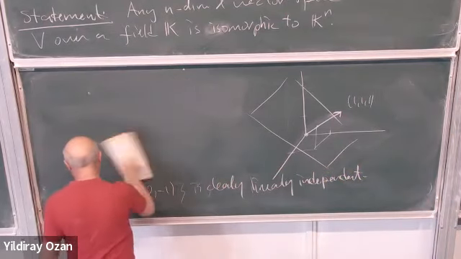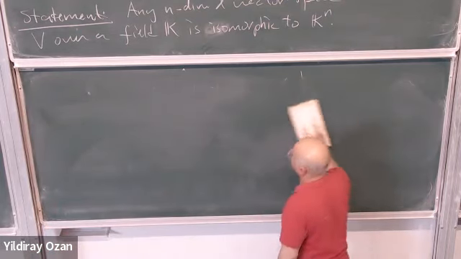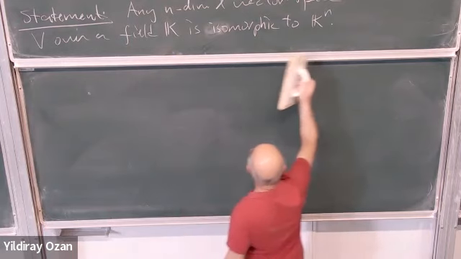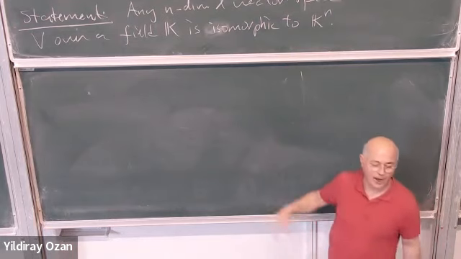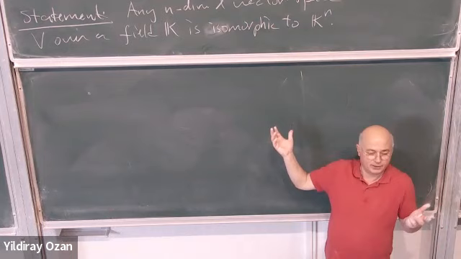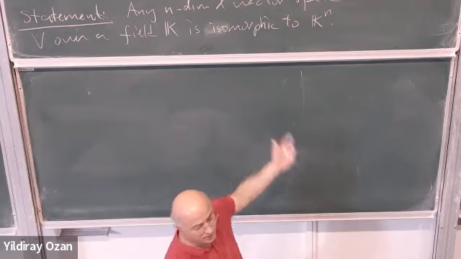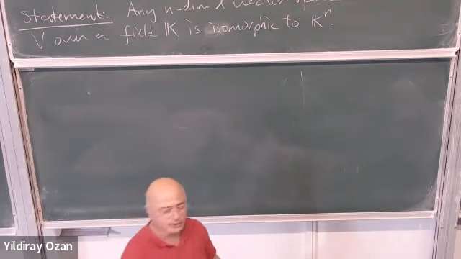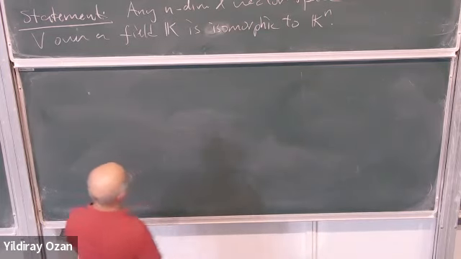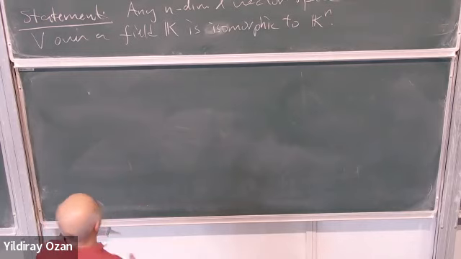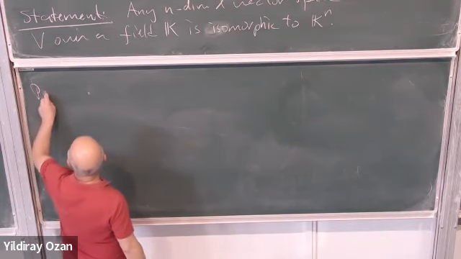So this is, in some sense, nice, right? Any vector space of dimension n is just actually K^n, but it is also disappointing, meaning that except K^n's, there are no vector spaces, right? They are all the same. I mean, any vector space of dimension n is just K^n. So in that sense, it is a little bit disappointing, but don't worry, there are still many nice things about vector spaces and maps. Proof is easy.